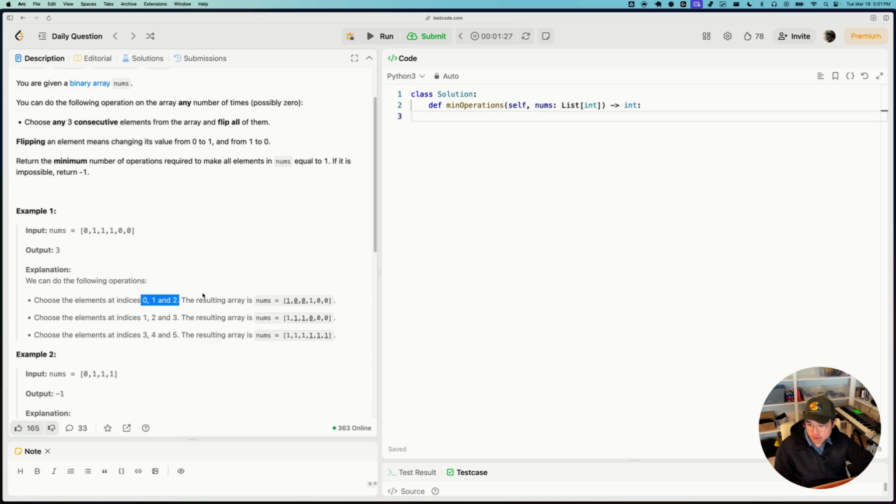So choose the first 3 to flip, so it's 1 0 0, 1 0 0, and then choose the index 1 2 3, which is 1 1 0, and then flip the last 3 so that it's all 1 1 1.